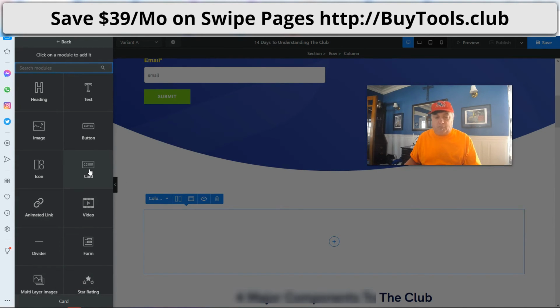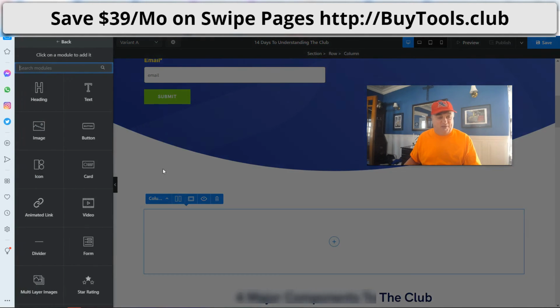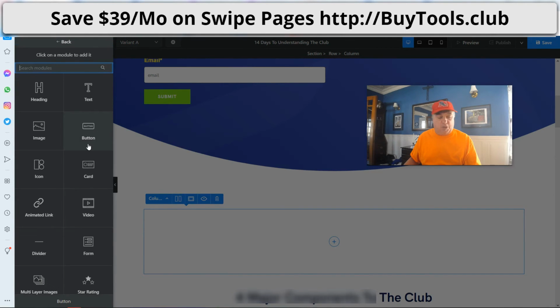Let's drop that in. I don't even know what this is. Huh. Not quite sure what that one is. Some stuff I haven't used yet that I just haven't needed. But buttons, you got a lot of control over your buttons and what they do as well. We'll drop in a button here.